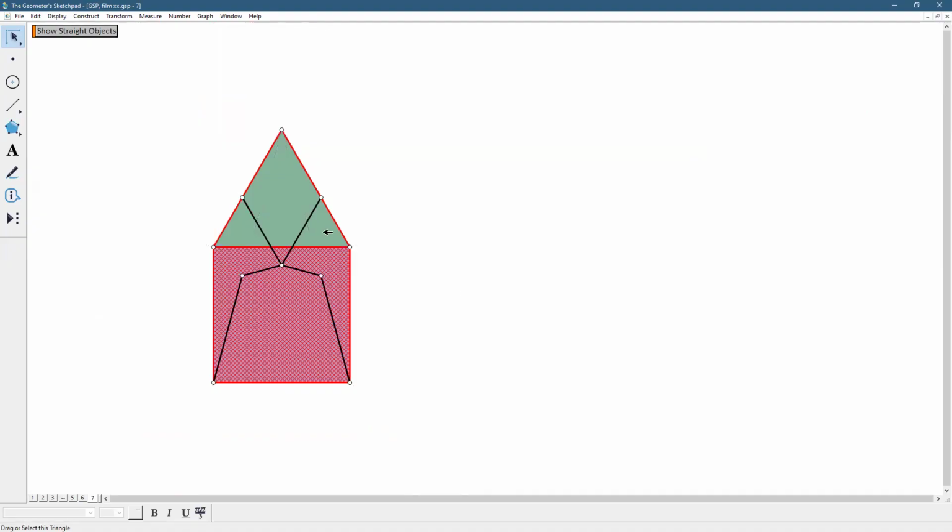Now I don't need these polygons, I don't need this segment, edit, action button, hide and show, hide these objects. So this is how it looks, the pattern to fill the dodecagon. Now you can try to make a decoration for it just to get it properly done.